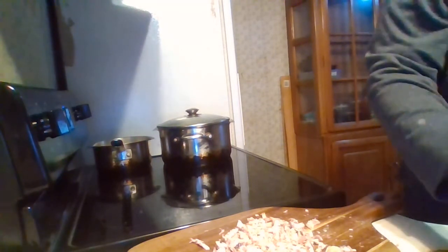I probably should have left the water in here, but okay, I'll do it this way. This way is fine. Get it cleaned up. The last thing we want is to have dirty dishes after we cook, so we can clean as we go. I'm just trying to make sure it's all clean, because I'm not the only one that lives here.